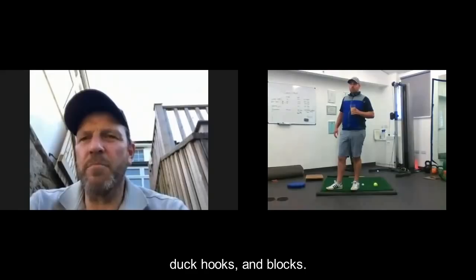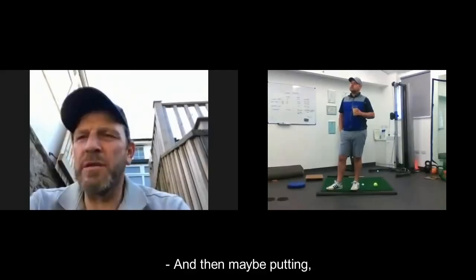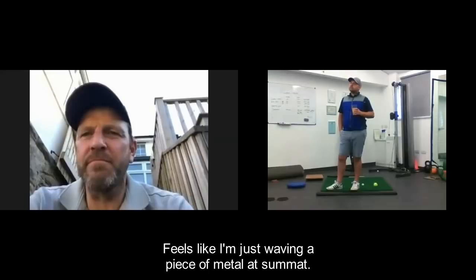Yeah, I'm not driving too bad, but I'm having a couple of duck hooks and blocks. So I'm obviously handsy still. And then with my putter, it doesn't feel like I'm connected to it. It feels like I'm just waving a piece of metal at something. Okay, so you're not going to set up the putting.